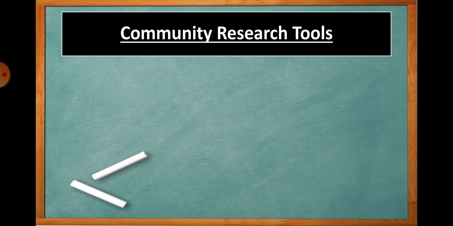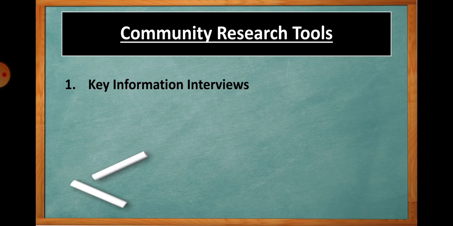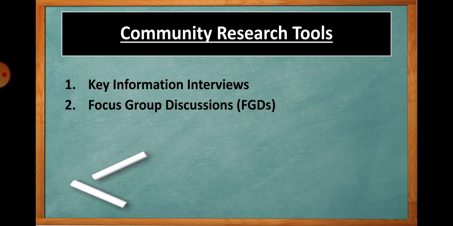Okay, let's proceed. Community research tools. So what are the community research tools? Number one is the key information interviews. This is conducted by engaging people through a prepared set of questions that highlight the necessary information to be acquired to answer the research question. Second, focus group discussions or FGDs. Compared to interviews, FGDs need more participation by people from specific groups that share a common agenda or come from the same background to crowdsource much needed information as reinforced by the group.